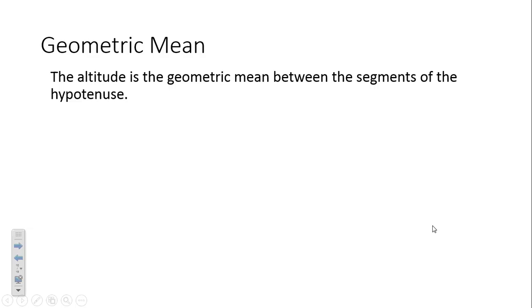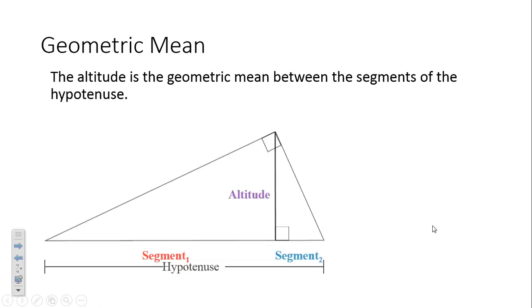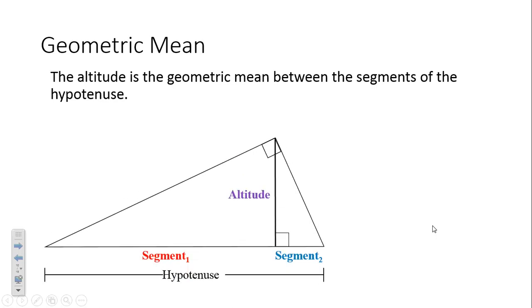So the geometric mean we've been talking about, we found the geometric mean between two numbers. We actually find out that it also works with the triangles in another way. The altitude is the geometric mean between the two segments that it creates on the hypotenuse. The altitude is the geometric mean between segment 1 and segment 2. That means that if you're setting it up as a proportion, you put altitude so that it gets multiplied by itself when we cross multiply, and we put the segments on the other diagonal.